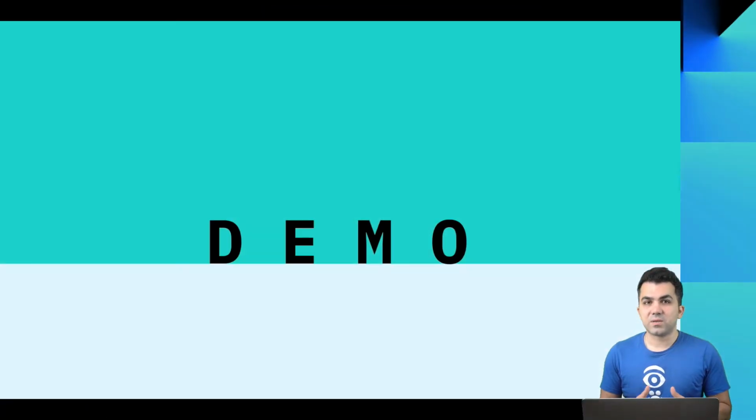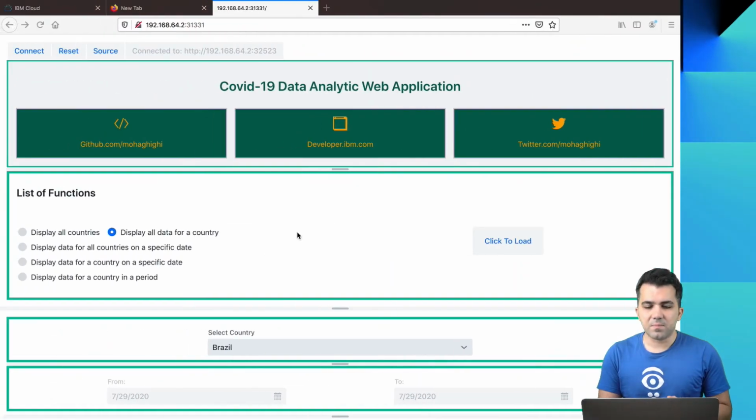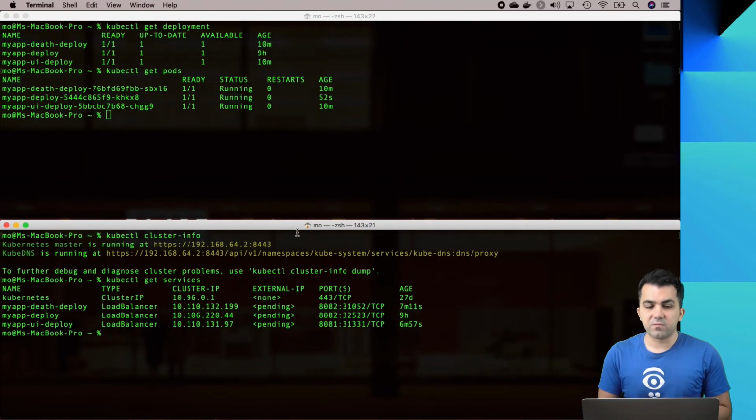So now let's take a look at our application. Here we've got 3 deployments, as you can see here. One for the parser for the number of deaths, the other one is for the positive cases, and we've got another which is our UI or the front end. And we've got one pod allocated, basically one replica of each deployment running. So we've got 3 pods in total.